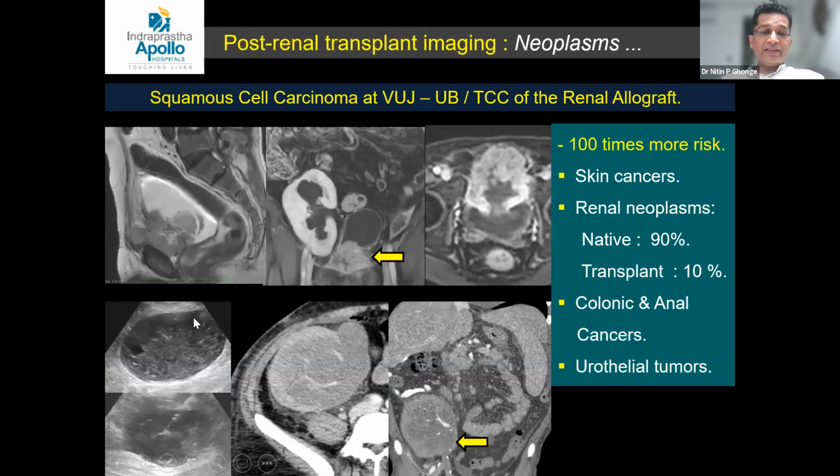This is another example. We can see the kidney usually should show the hilum as a normal structure, but here the transplant kidney is not showing the hilum. The fat is all effaced. It is all dark kidney with uniform enhancement on CT. The hilum is not seen. The vessels are all displaced and encased, and this is because of the PTLD or the lymphoma of the post-transplant kidney in this case. While the above images are showing a focal lesion at the anastomotic site with the ureter, and this is because of the squamous cell carcinoma at the bladder ureteric junction.